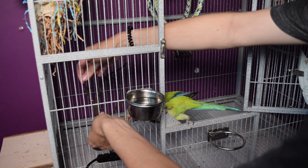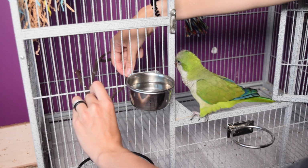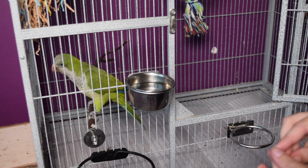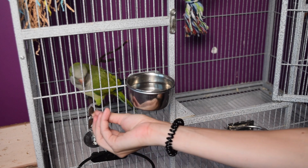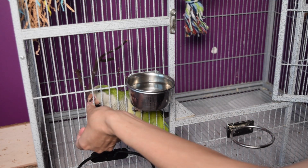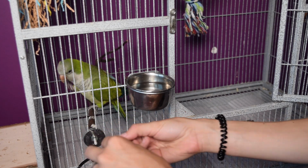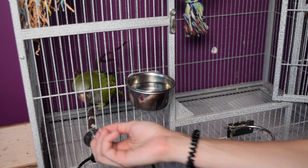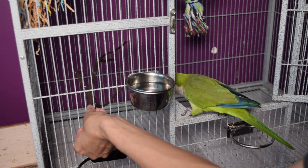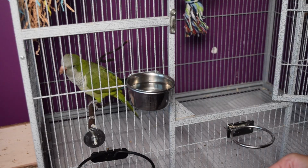This is going to be the bulk of the rest of this process. What I'm aiming to do here is lure Toto from the door frame to the perch. I'm going to repeat this over and over again, knowing that he is only going to get the treat when his feet have touched that perch. I want it to be very clear that when your feet touch the perch is what makes the treat show up. I don't want him thinking that having his feet hanging off the walls or being half on the wall is the end goal. I want him to know that perch is our target location. The faster you get your feet to that spot, the faster the reward is going to come.